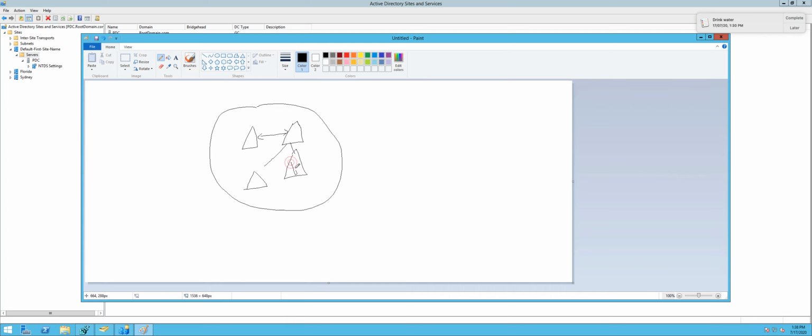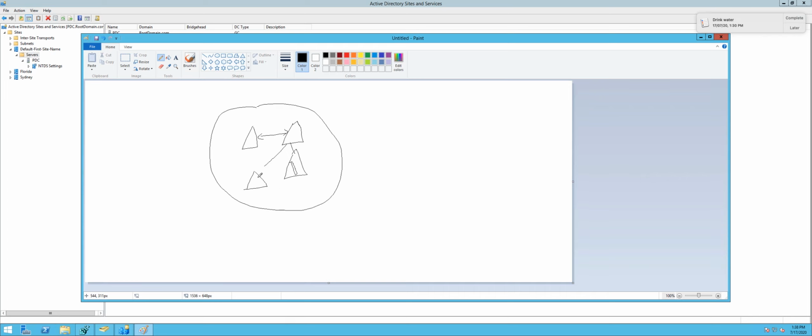So a global catalog server is a domain controller which has a full copy of all the objects of itself. Like whatever users are there in this organization, it will know about all of them. Their name, their home address, whatever attributes you have updated in the user's property, it knows about all of them.